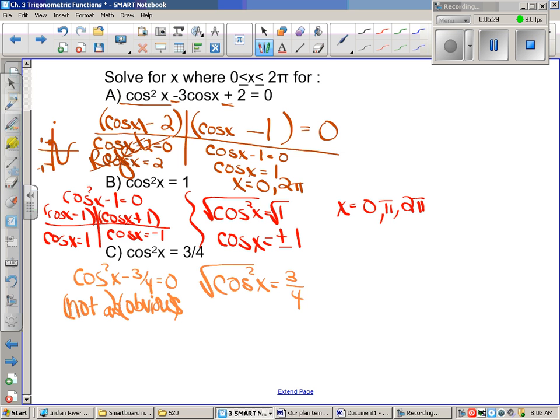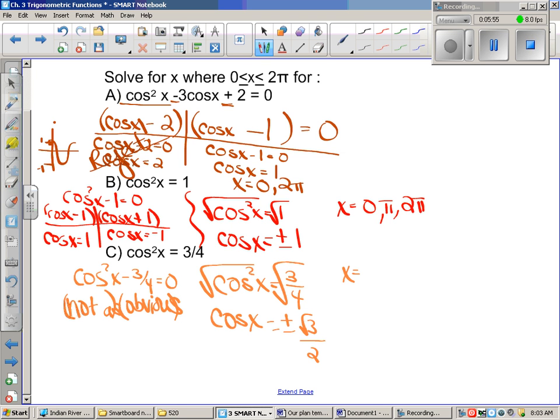So when I do the square root, and it may not look nice yet, but it will, you get cosine x on the left, that's kind of obvious, and you get, again, plus or minus the square root of 3 over the square root of 4. What's the square root of 4? 2. Now, does that number look familiar? Hopefully it does. Hopefully you're thinking of your chart right away and you're like, oh, square root of 3 over 2, that's in my chart. And we know that with the cosine that it's, of course, pi over 6 angles.